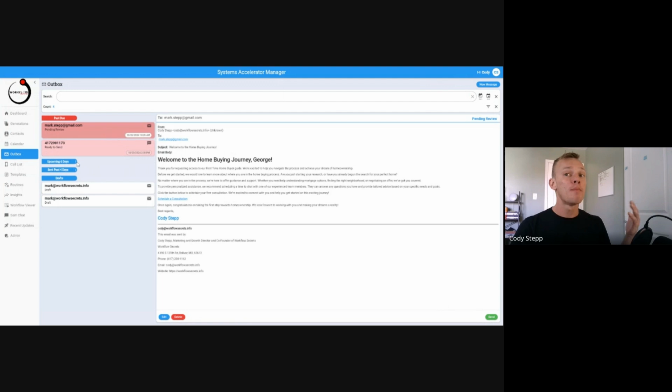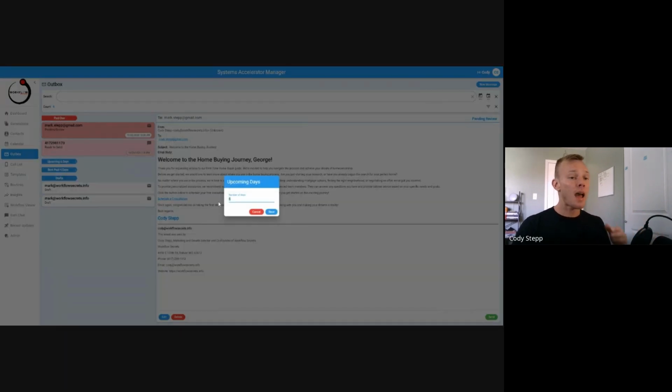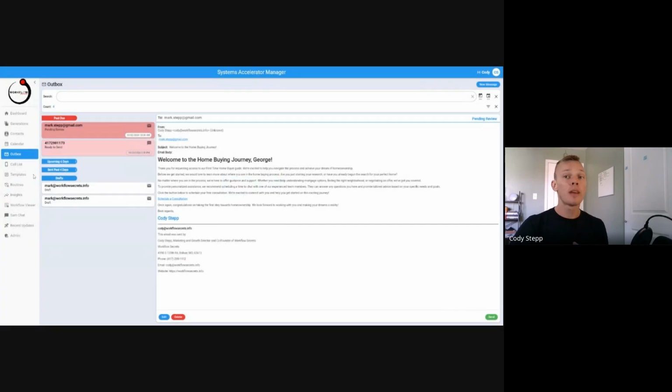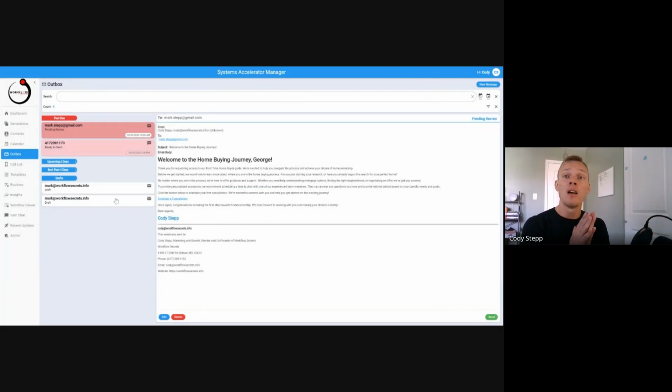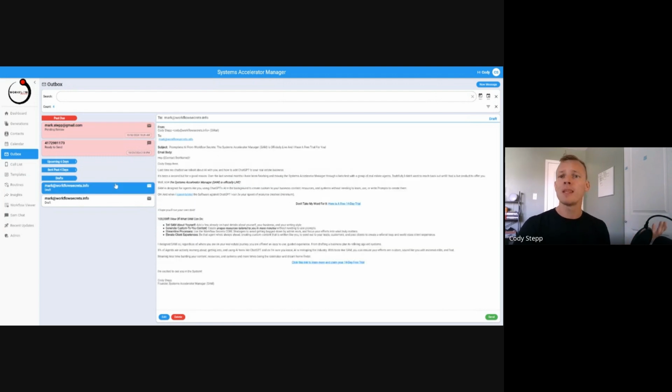Now, we also have messages that are upcoming, and we can adjust how far into the future we're able to see. We can also see messages that we've already sent, and we can see how far into the past we're able to see. And then if we have any that are currently getting ready to be run, we'll be able to see those. It's hidden right now just because I don't have any current activities. And then at the very bottom, we've got drafts. Maybe these are messages that don't have a recipient or they're not quite ready to go. And we just put them in the drafts so that they get stationed for later. So we have our outbox that allows SAM to send messages on our behalf once we've previewed them that it has written. So that's pretty cool.